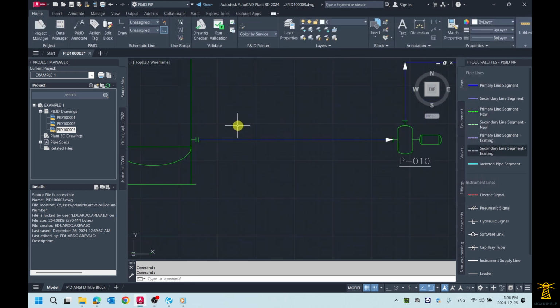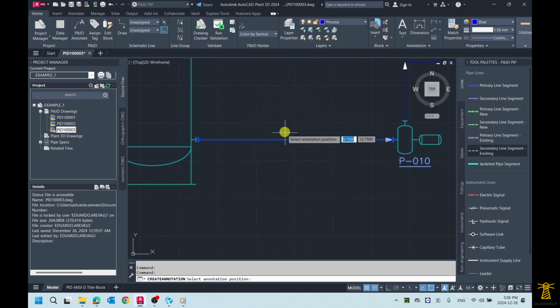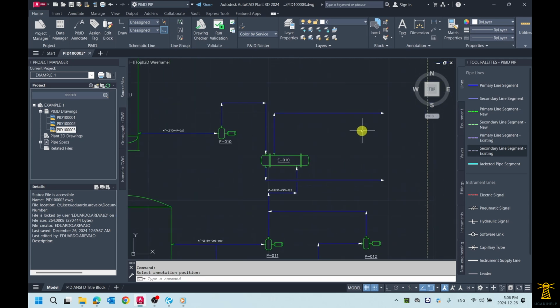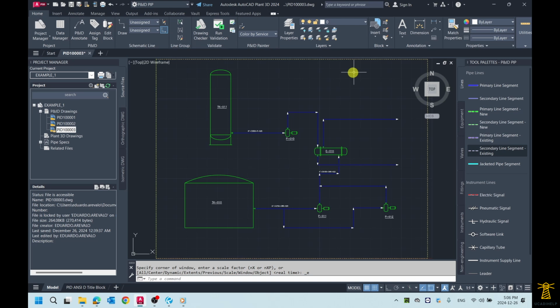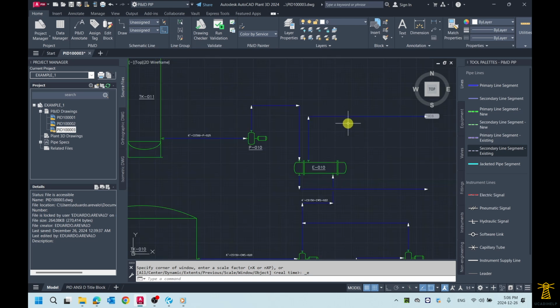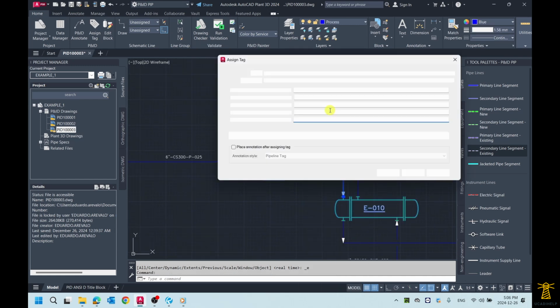Assign. We're going to right click and click annotate, and it's the very same thing. Okay, perfect. In a few clicks, as you can see, we are already pretty much very advanced with our P&ID. We're going to do the same thing here.